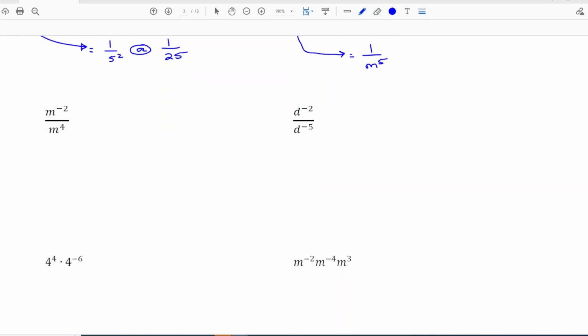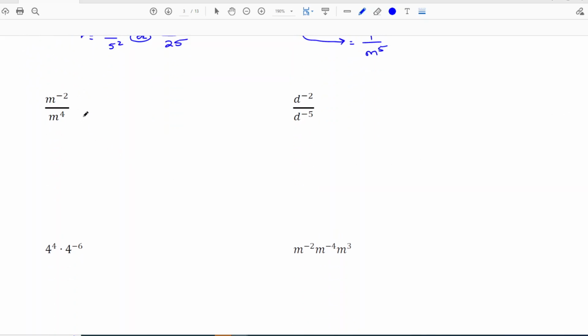All right, next two here. Just throwing in the quotient rule, but with some negative exponents as well. For this one, sometimes people who do the bottom to the top stop doing that because there's negatives there and they don't know what to do. It's totally fine to always go top minus bottom, write your answer on the top. So this would be negative 2 minus 4, which would give you m to the negative 6, which written with a positive exponent would be 1 over m to the 6. If you're someone who went 4 minus negative 2 and then wrote your answer on the bottom, that's awesome.